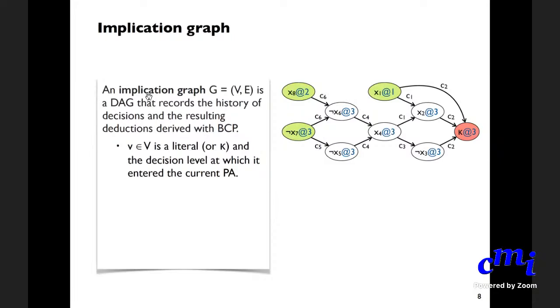If you look at C6, all these literals will appear in negated form in C6, and this literal itself will appear in positive form in C6. When you plug in, all of these will have to be 0 and this will be 1, and so on. This itself will appear in negated form in C4 with these two, and this one will appear in positive form.